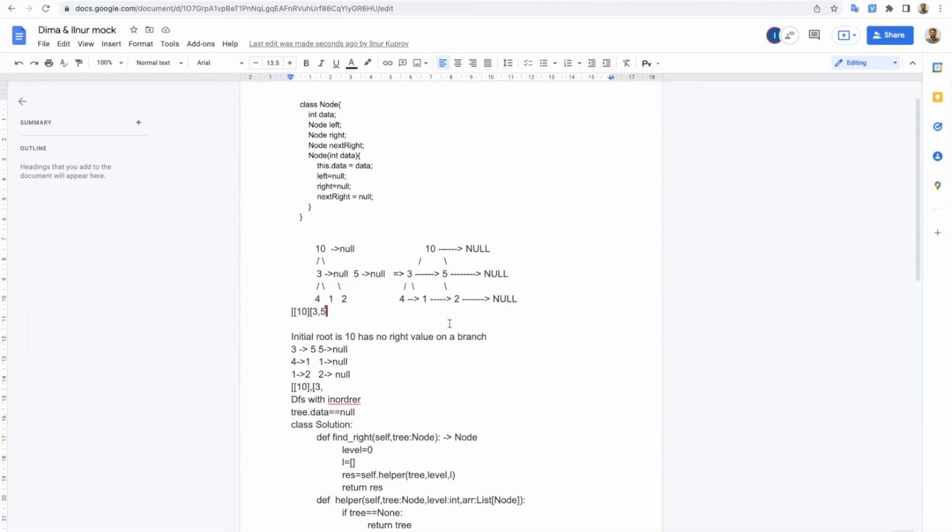That's next right, and then iterate down here for the second. However, if we are at the 3, we should iterate down and add a new array for adding branches 4.